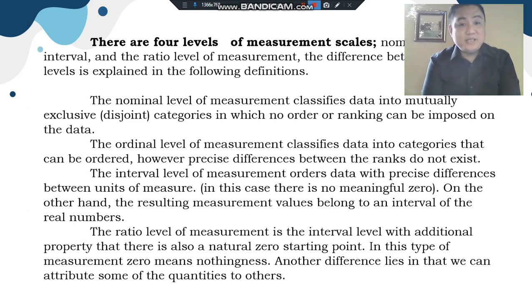Then for the interval level of measurement, one of the best examples is the measurement of body temperature. Another is the oxygen level of our bodies. If we do not use the machine or equipment for checking the temperature and the level of oxygen in our body, the measurement will be zero. But if we use those equipment, then the measurement will be normal or abnormal.